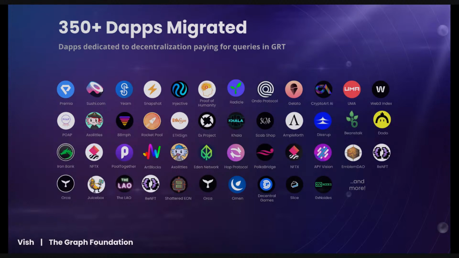So the decentralized network is a network of the participants that I mentioned, and the hosted service is a centralized service that we initially started with and went live with, just so that we could achieve product market fit and also test out before we go in production. So we've just started migrating dApps to the decentralized network, and 350 plus dApps have been migrated, dApps dedicated to decentralization, as you can see in the icons below.